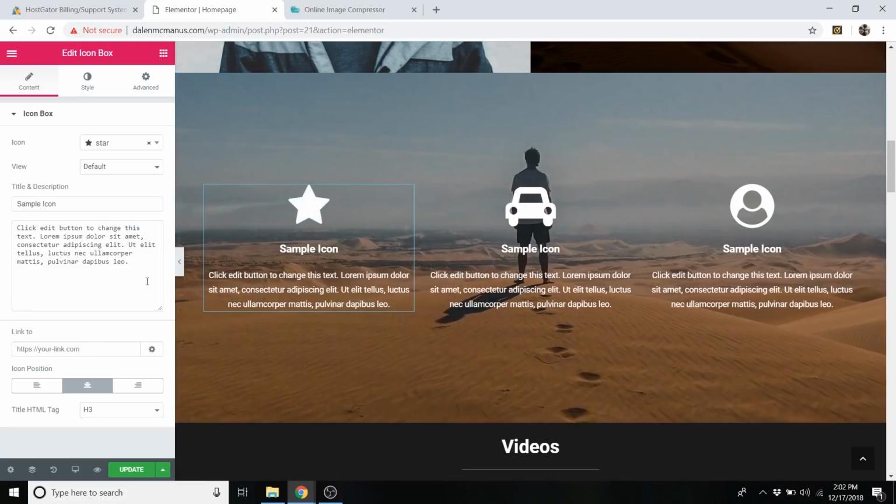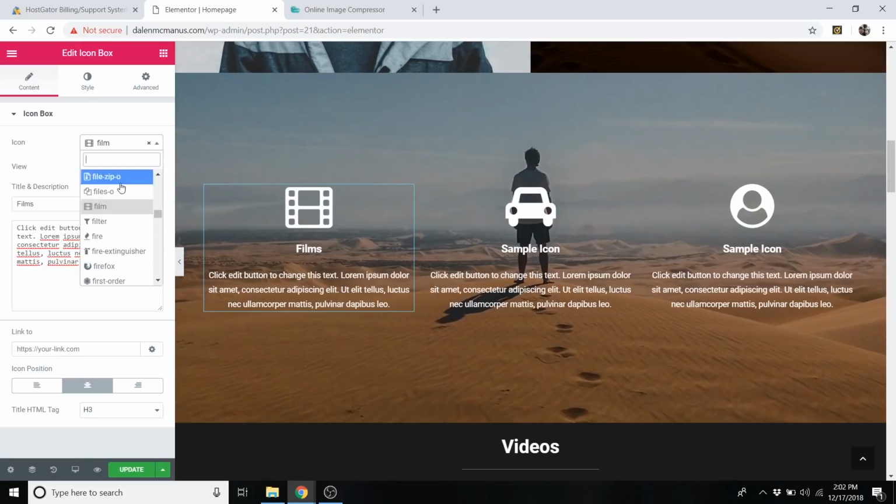Anyway, edit icon box. And you can change the text, you can change the little title here. So let's change this to films. If I can spell that right, there we go. Films, and you can change the icon. So just click on that. Let's type in film, and we'll get this little film strip.